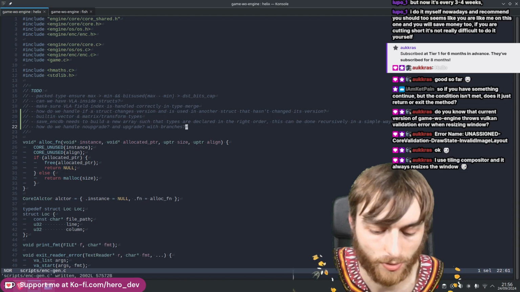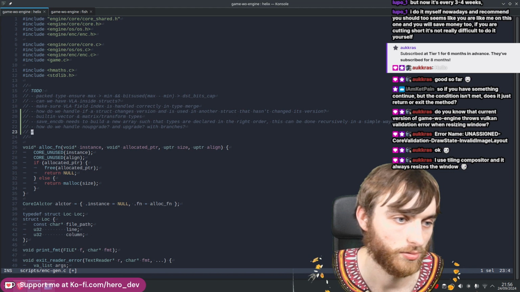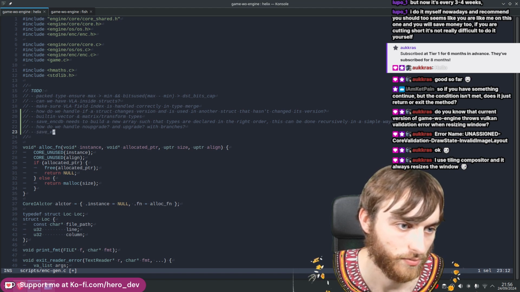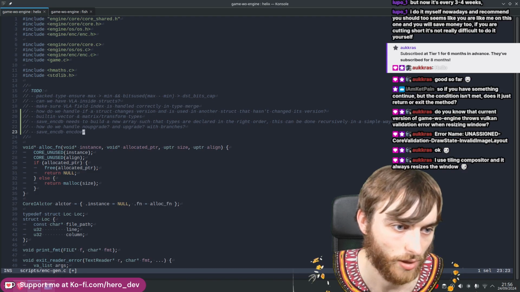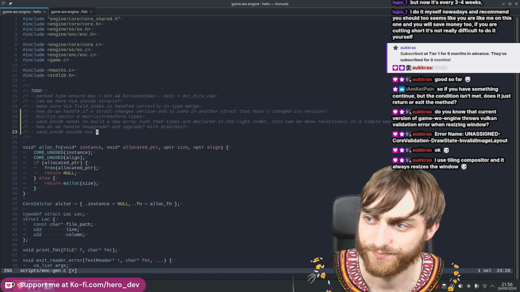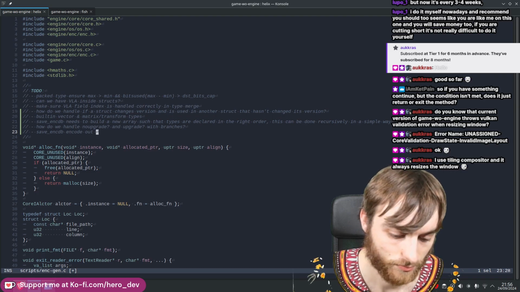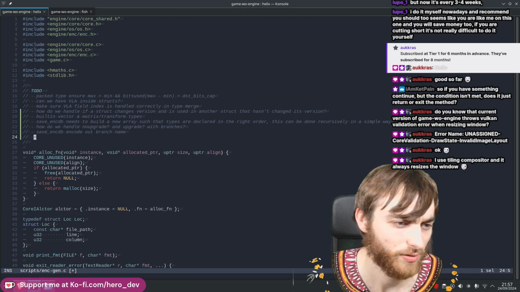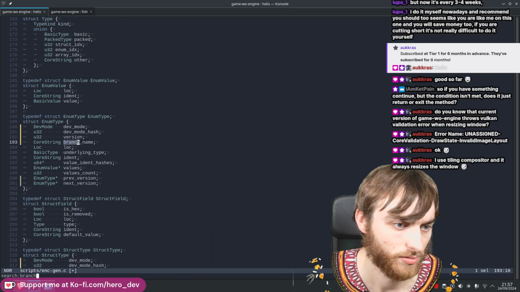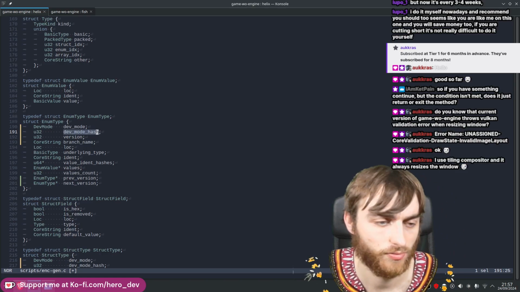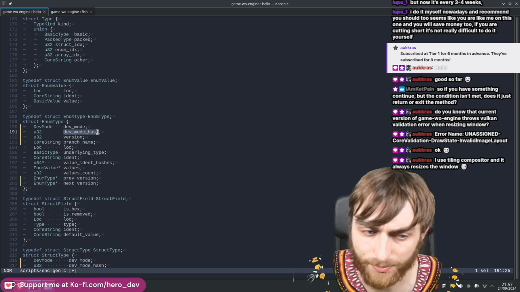Yeah, so we need to still save encode out the branch name, and also we need to create this dev mode hash by hashing the full type.